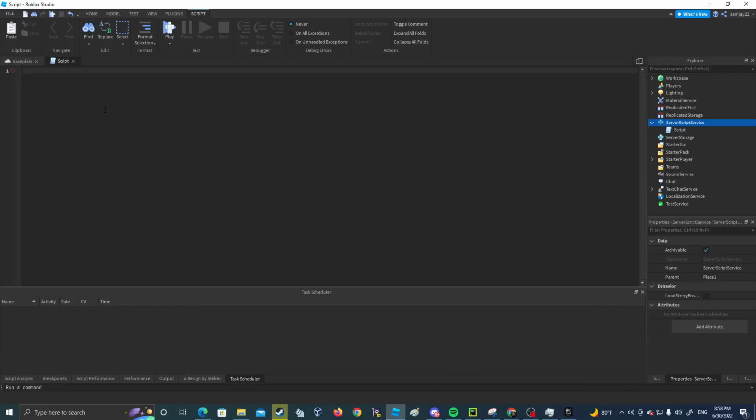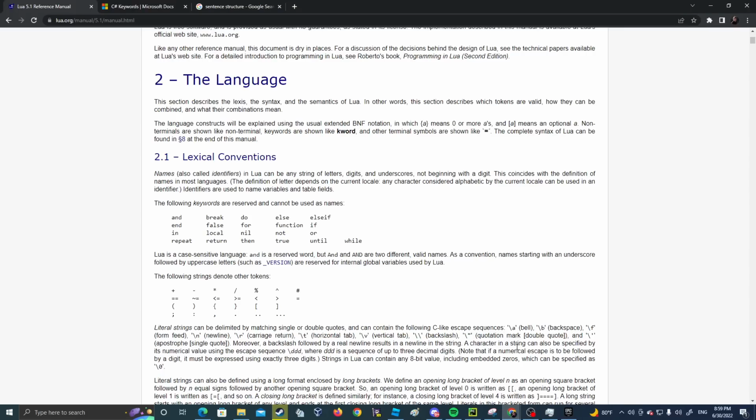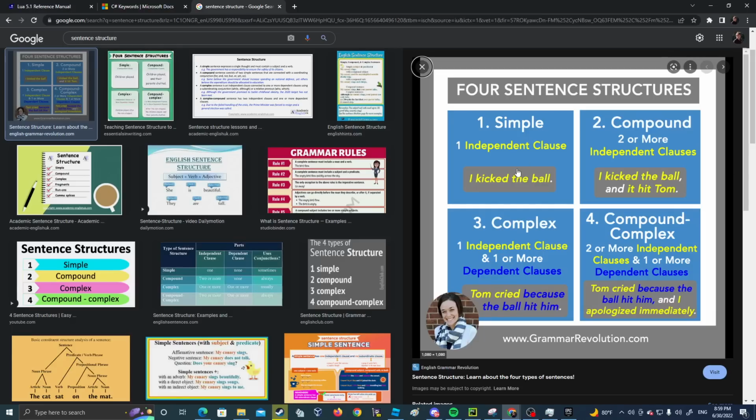Now let's go into the data types, because we talked about keywords, and I will link these keywords in the description of this video. But that's just one example of using keywords. We have for, in, do, end, just like the structure of a sentence. I kick the ball: I, me, the action, the object. You can think of this as for. Pretend the I is really for. The I is for, the kicked is in, the ball is do. We have those structural words to complete the sentence, just like we have those structural keywords to complete the function.